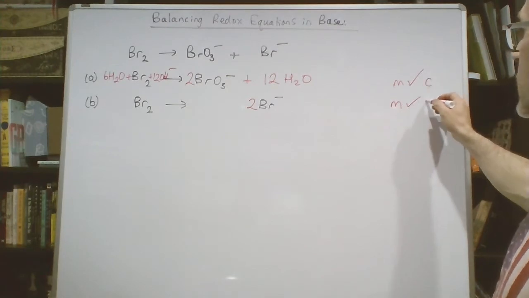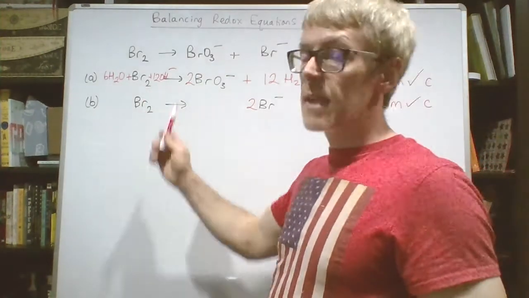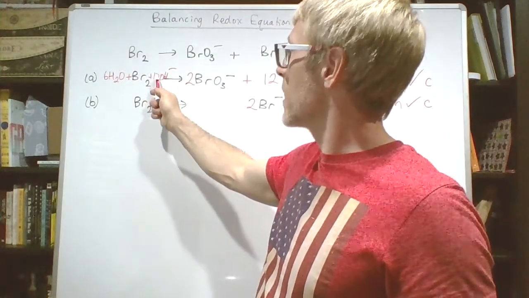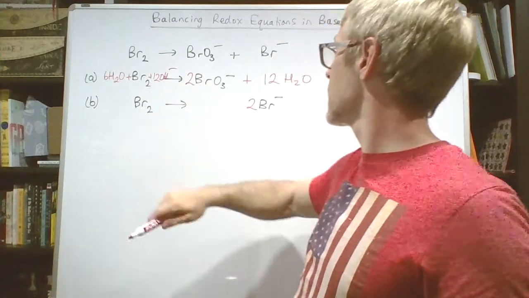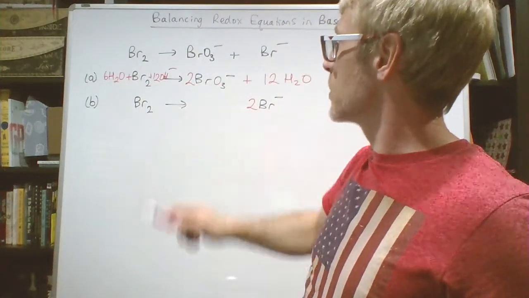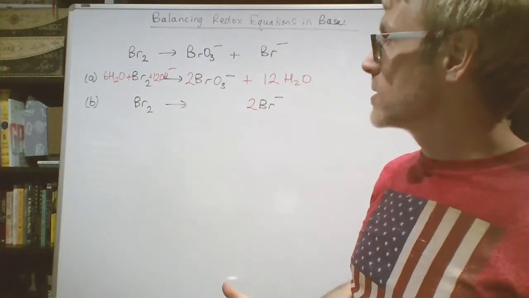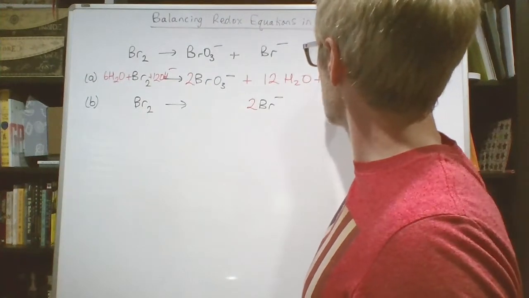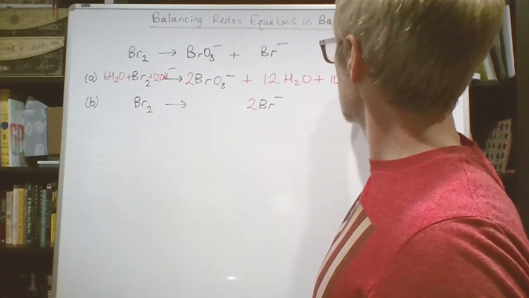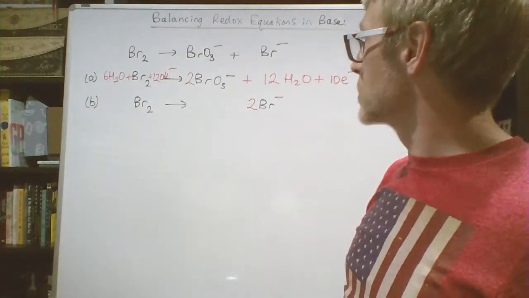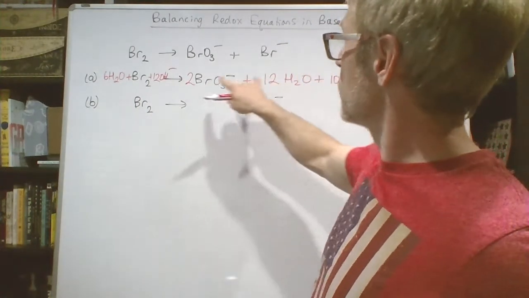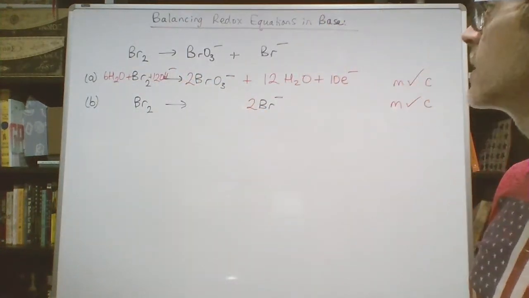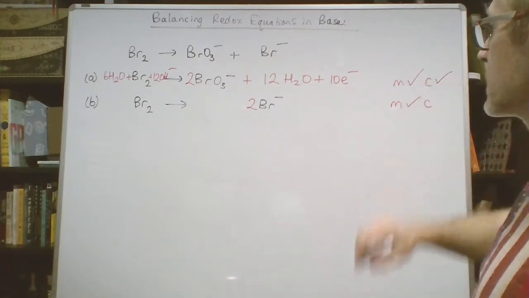Now we want to double check the charge last. It doesn't have to be 0. It has to be equal. Okay, so I have 12 negative charges on the reactant side, but only 2 negative charges on the product side. I can only add electrons. So if I've got 12 here and I've got 2 here, I must add 10 more electrons to give me an equal number of negative charge on both sides. So 10 negatives plus 2 negatives is 12, and that balances the 12 negative over here. So the charge is balanced.